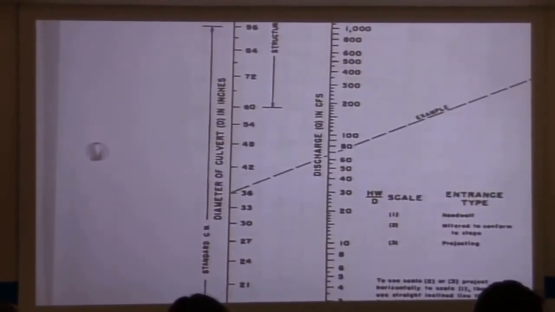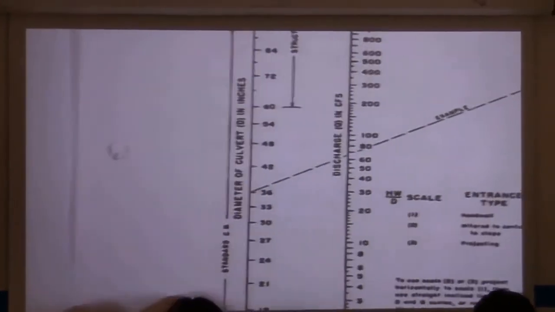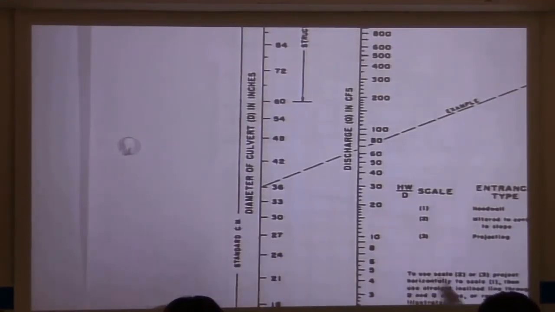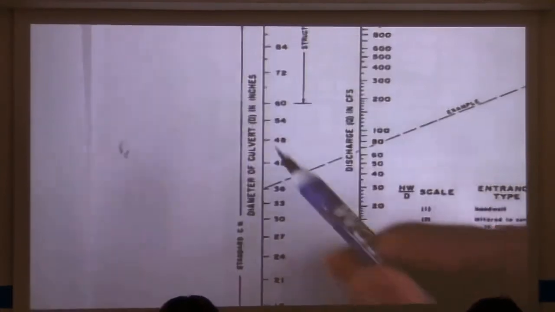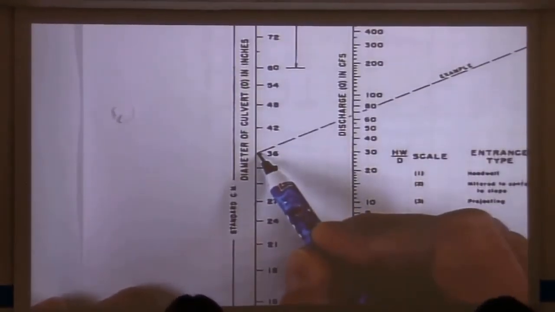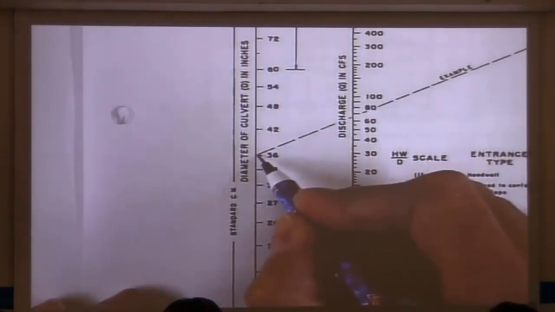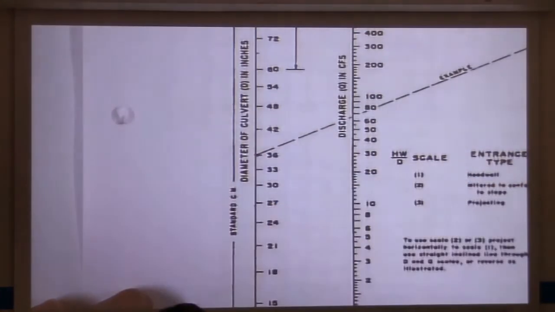Using this nomograph, we're going to start from the left and work towards the right. So the first scale, or the first set of vertical lines that we come to, says diameter of the culvert in inches. And you see that right here is a spot 36 inches, and we're going to put a dot there since we're looking at two 36-inch corrugated steel pipes. So put a little dot right there at 36.